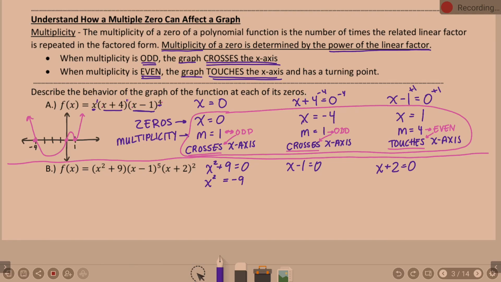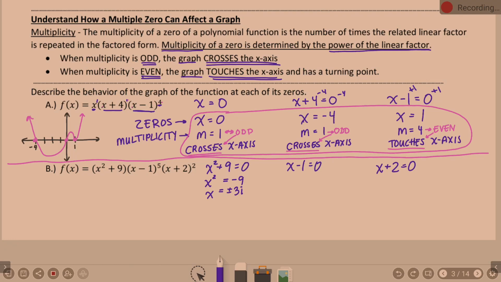What happens when we square root? What's the square root of negative 9? Yeah, square root of 9 is 3. Yes, we can hopefully all agree to that. Square root of negative 9 is 3i. And then because we're in an equation setting, officially we need to say plus or minus 3i.